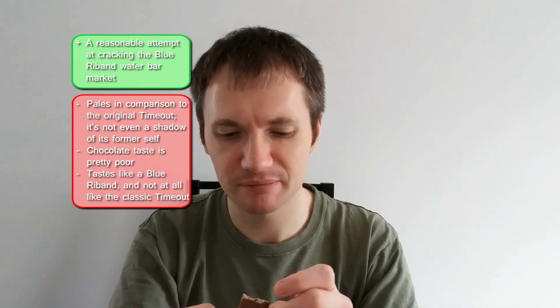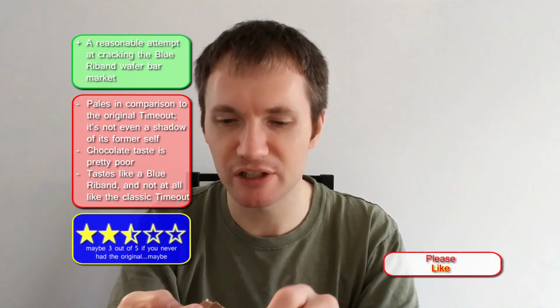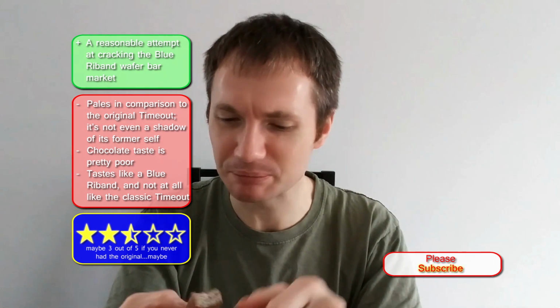Maybe it's called a Timeout Wafer now. I don't know, because it's just not the same. Real shame. Not unpleasant. It's quite average. Maybe 2.5, 3 out of 5, I think. A bit harsh that it's below average, but maybe it is these days. Well, for Cadbury's, it probably is. Not below average compared to all other chocolates, but maybe it is. So I'll decide perhaps when I come to do my score. But no more than 3 out of 5 anyway.